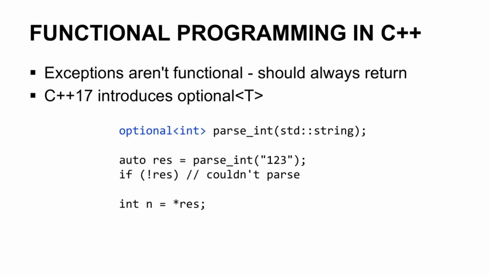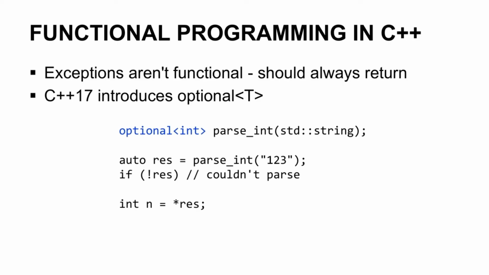And finally, a word about exception handling. Exceptions are not functional because they are a side effect. A function should always return a value and should not suddenly dive off somewhere else if an error occurs. A technique adopted by many functional programming languages is for a function to return either the result or an error. In the case of C++, that means returning an exception object rather than throwing it. Apart from predictability, this has the advantage that the representation of the error, the exception object, is separated from the mechanism used to handle it. The caller can now choose when and how to process the exception.